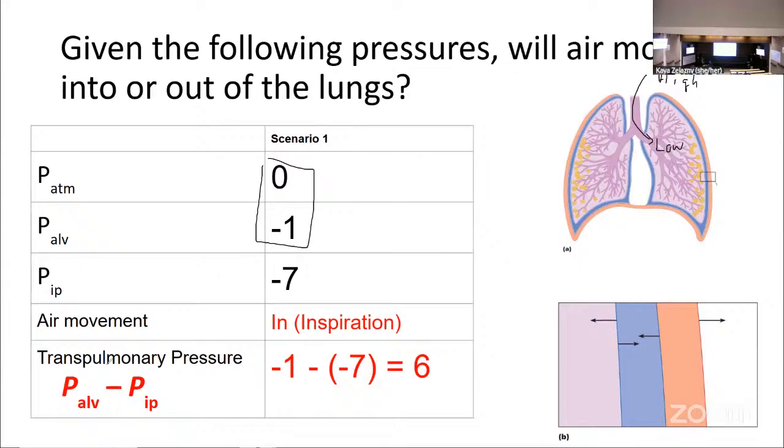And we can see what's going on with the transpulmonary pressure here as well. So we have a negative intrapleural pressure, again, always negative. If we calculate it out, subtract away -7 from -1, we get a transpulmonary pressure of 6. And so this is a little bigger. We can tell that we've got a little bit of extra force on the lung right now, getting it to expand a little extra during inspiration.